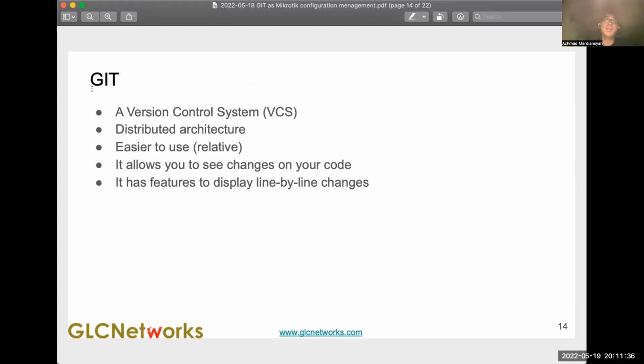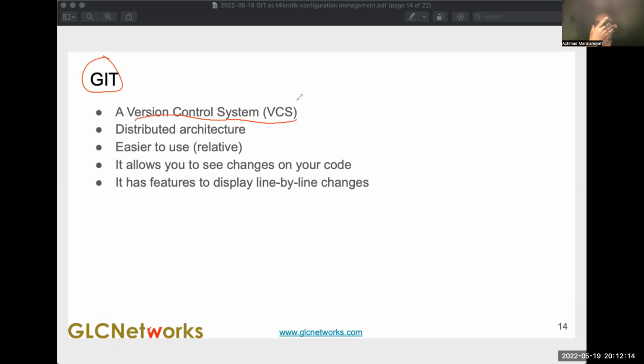Next is Git. Git is not common for a network engineer, but nowadays network engineers are required to do automation, and one way to do automation is to preserve your configuration, and one way to do that is by learning Git. Like it or not, Git is one skill that is required for network engineers today. Git is a version control system. In our program we use it a lot, because we are developers.